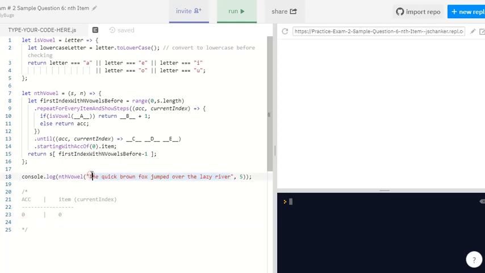But when we have an item of 1, which is going to be our next one in our range, when we were looking for the number of vowels before position 1, we're going to say, oh, there's still 0 vowels. That T was not a vowel, so we'll keep the accumulator at 0.